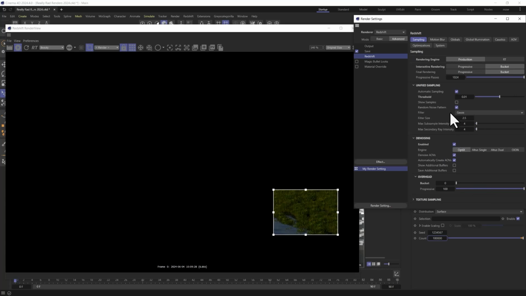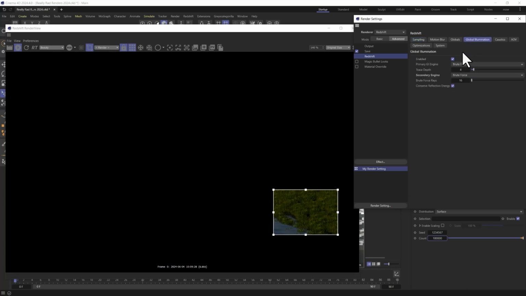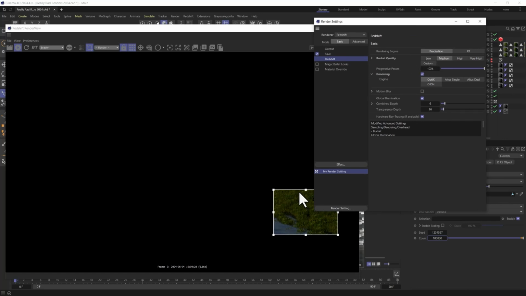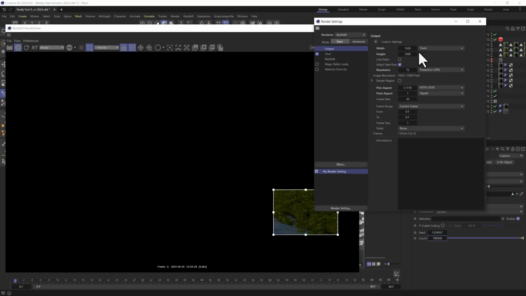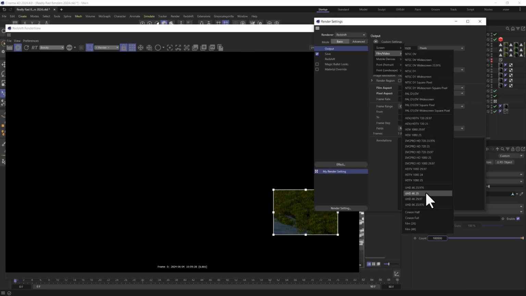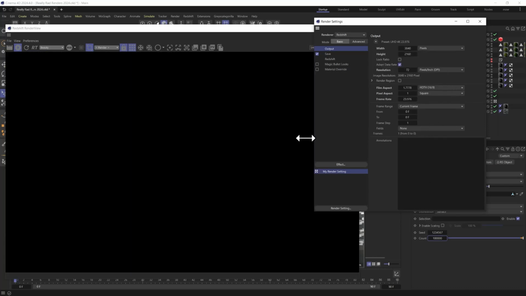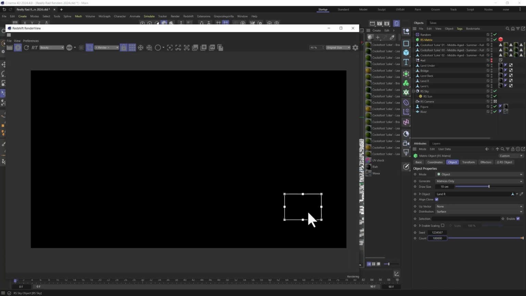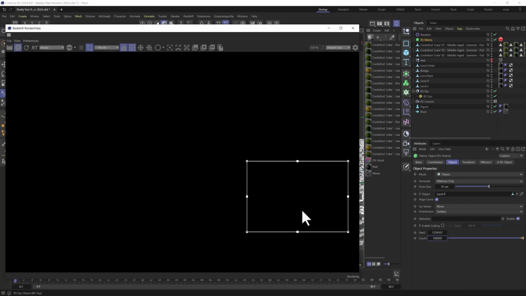Optics, turn that down. Yep. Okay. Global illumination, brute force. Okay, everything's looking good in our render settings. That looks good. It might just be that we need to come in here and make it 4K. But I don't really want to do that because that's just going to make everything take literally twice as long. But will it be clear? Let's see. It might not be worth it.